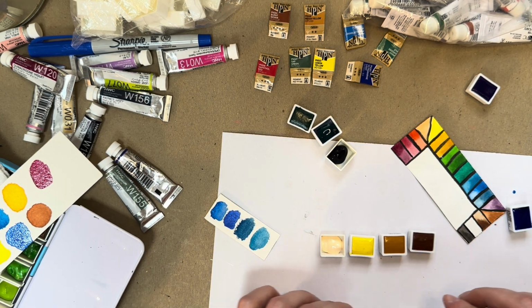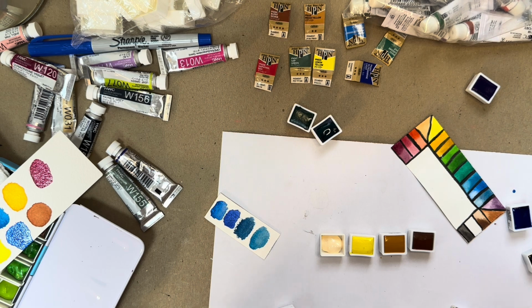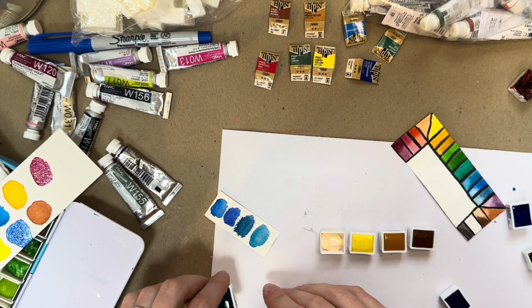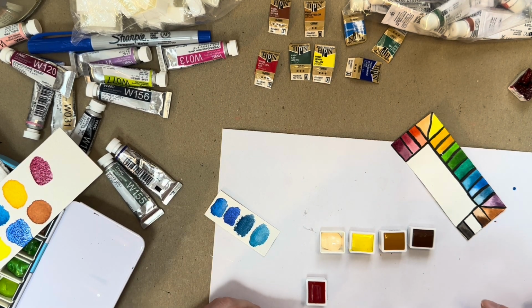The reds. Wait, what is this? Oh, that's the black. Oh no, what the heck? Why do I have... Oh, that one is not going in there. Okay. I was like, oh my God. I thought I did 13 for some reason. Oh, okay. Now the black doesn't want to go anywhere, because I want the blues and the greens together.